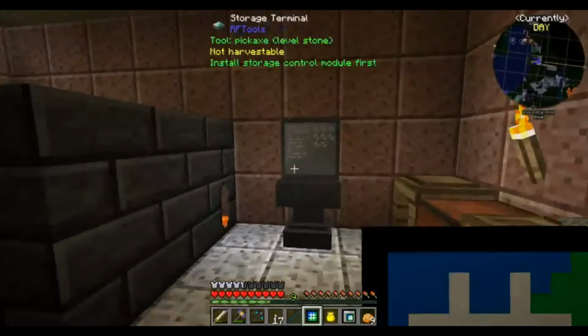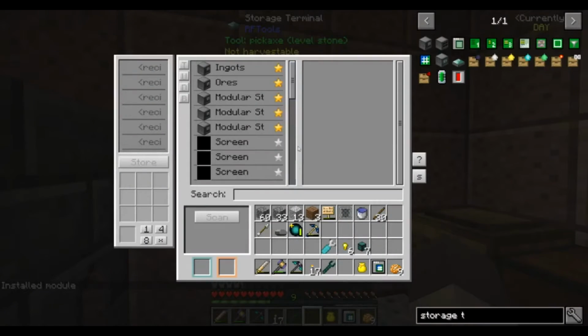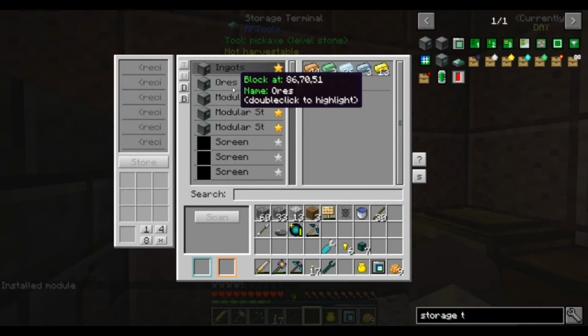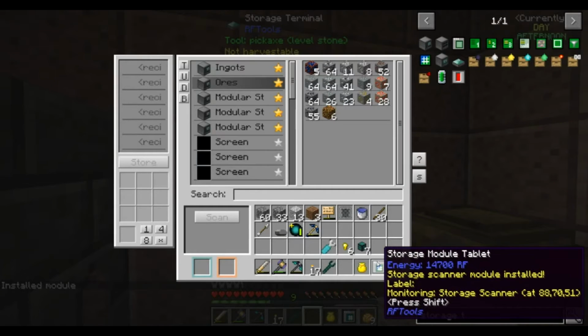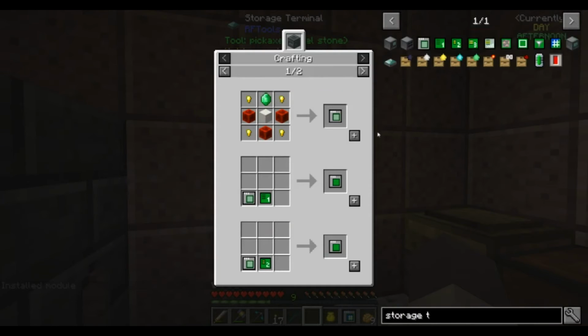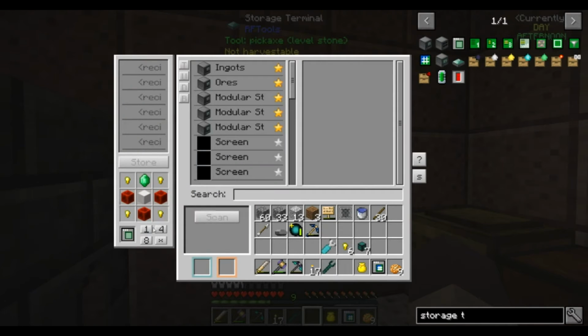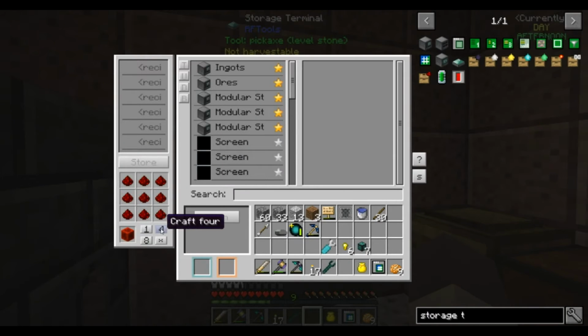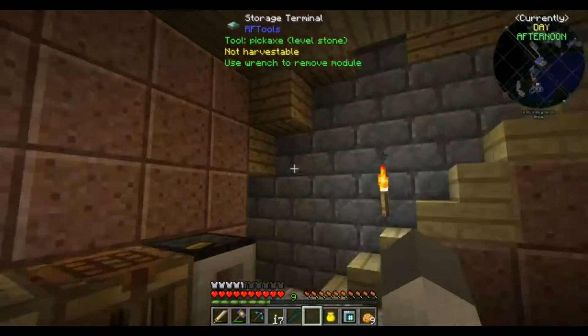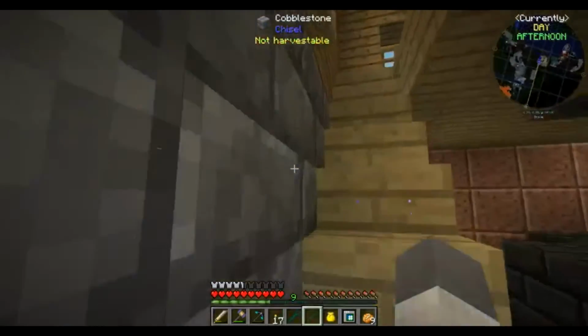And you can install it into this by right clicking, and then you can access it without the need of a tablet. And you can shift click recipes and see what is available. For example, no blocks of redstone, so you can shift click those and so on. It's handy.